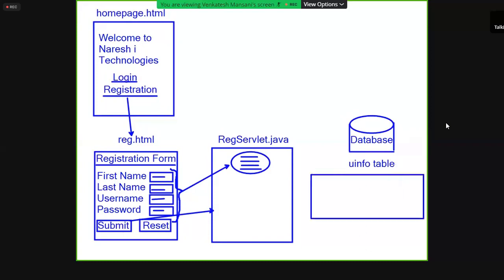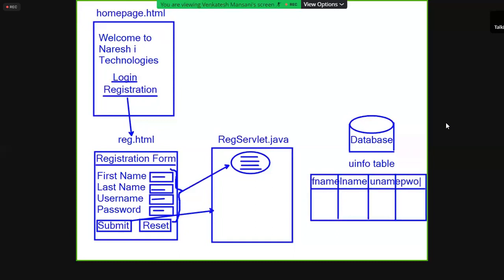In this table, fields will be there: first name, last name, username, password, that is fname, lname, uname, pword. That is 4 fields. Whatever we entered is going to be stored in the database.